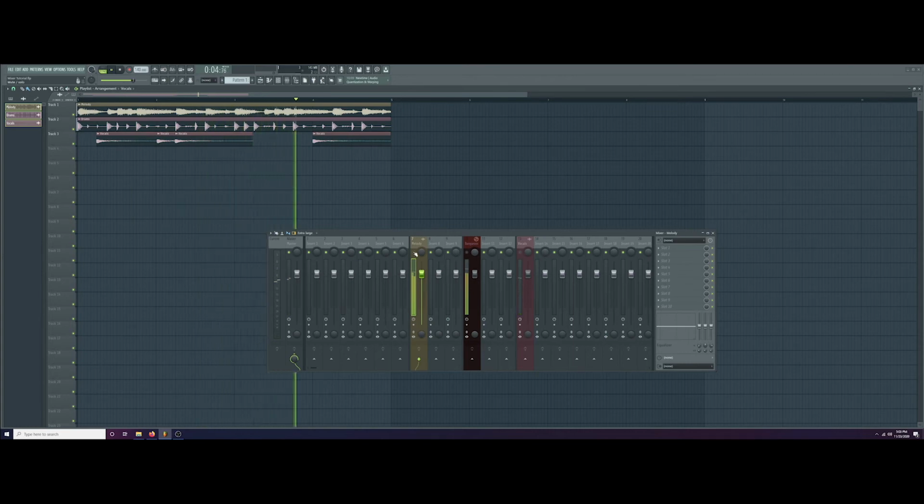So let's say that I want to hear just the drums. If I want to hear just the drums, I can right click the drums and it'll automatically turn everything else off. So that's super helpful as well. If I want to turn everything else back on, I'll just go ahead and right click those drums again. Okay, so I've turned the drums and the vocals back off again.